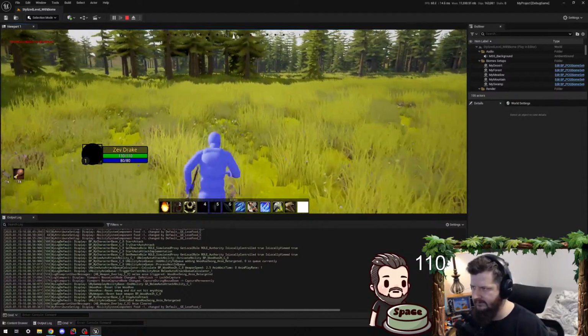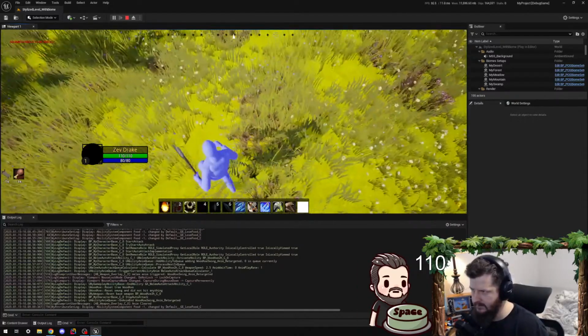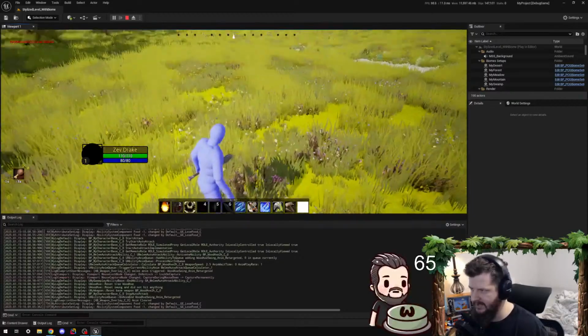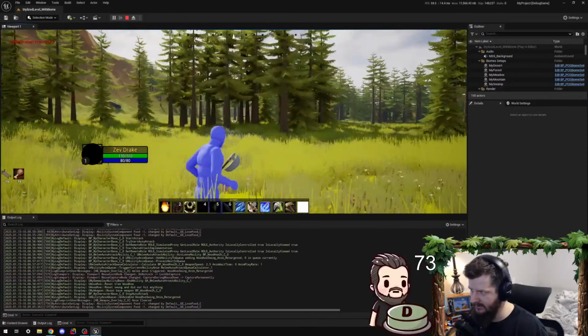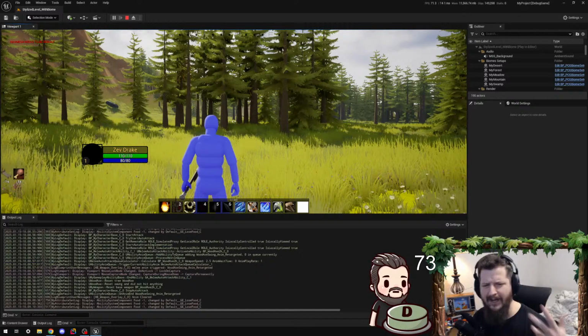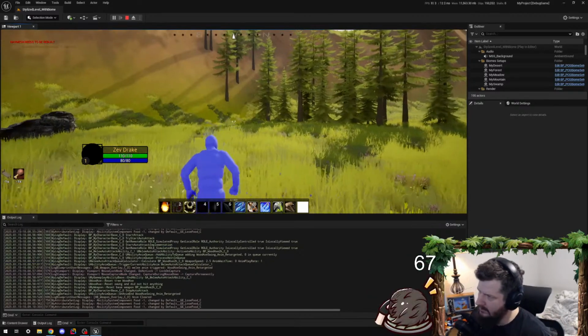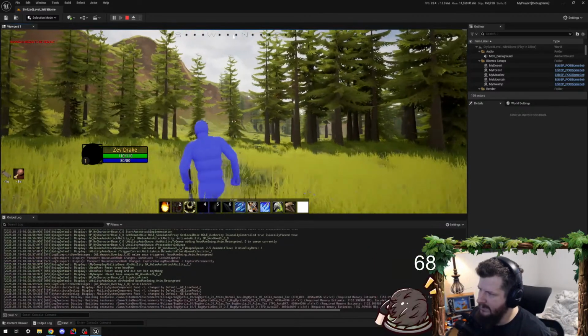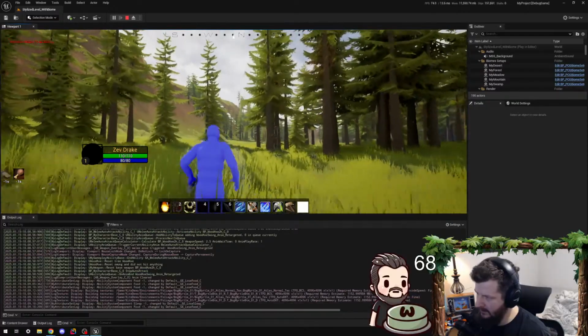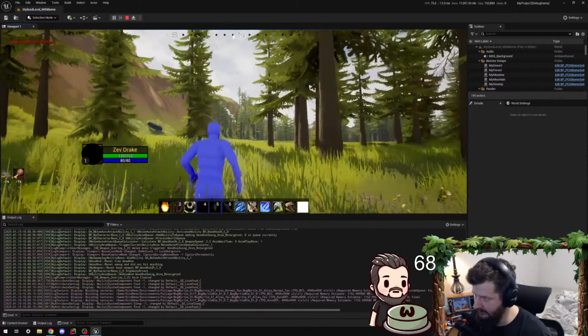And then I only have 2 different biomes that 5.5 broke. This is supposed to be a meadows biome, so no trees should be here, and it's just rendering both biomes on top of each other. And you may have seen my underwear is showing a little bit here as well.